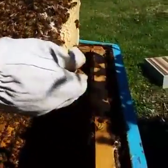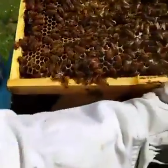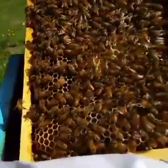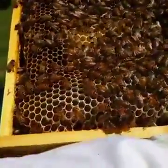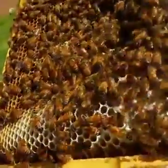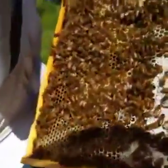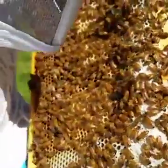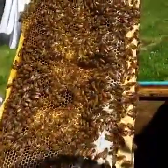So this is a really old hive body. I'd say she might be on that one. Heavy too. There are a lot of bees on this one, and open brood too. I don't see her so far on this side. I have a good name for this one. Her name's Bridget. Yeah, Bridget, where are you? I was going to say Waldo for the other one, but Queen Waldo would be marked, so that wouldn't be fitting. Take me to your leader.